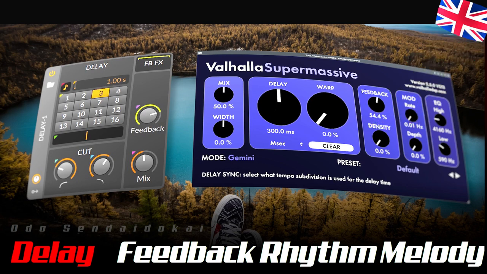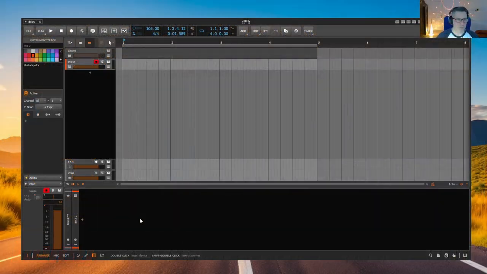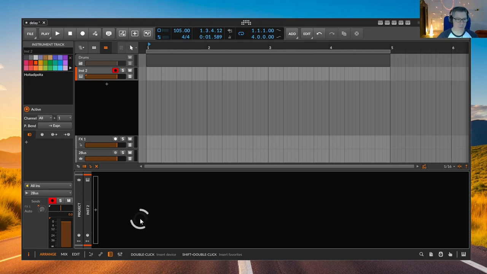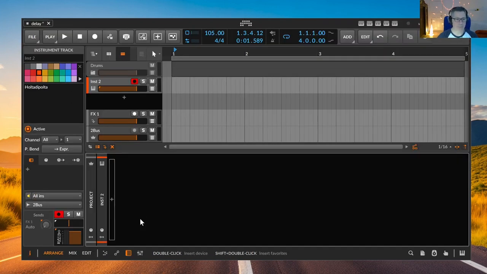I do all this with Bitwig, but it can also be achieved with other DAWs and plugins. As usual, I show you how to do this in a moment. At a certain point, I won't say too much anymore and just overlay some information, because it's all about listening to timbre, rhythm, and melody. So let's start with an overview of the delay one. Let's make it a little bit bigger.